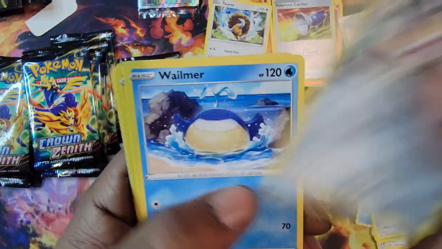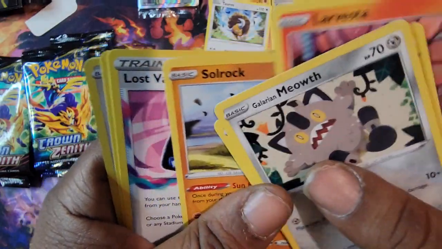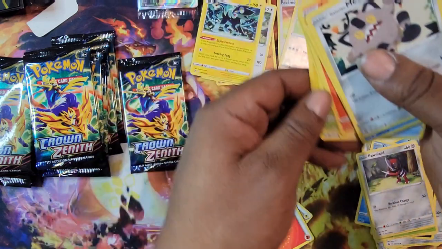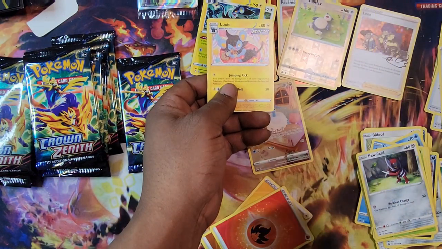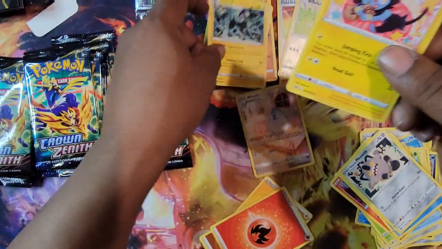Galarian Meowth, Wimpod, Shinx, Larvesta, Oddish, Solrock, Lunatone, Luxio, Snorlax, and Luxray. Hey, we got a little... yeah. Oh, you can't see it. Hold on. That same line, here we go.